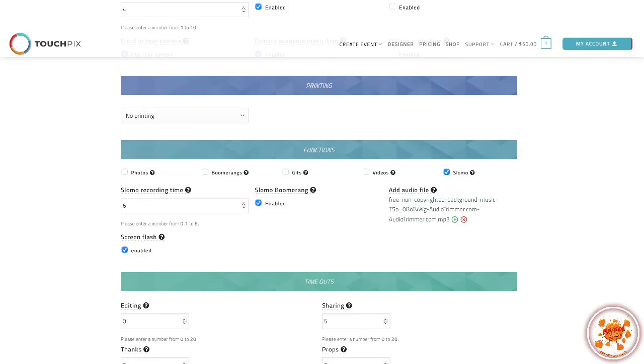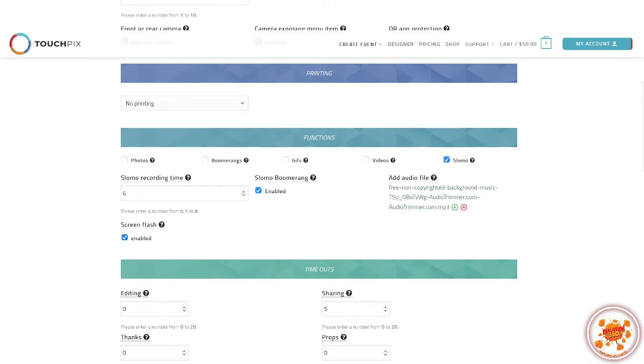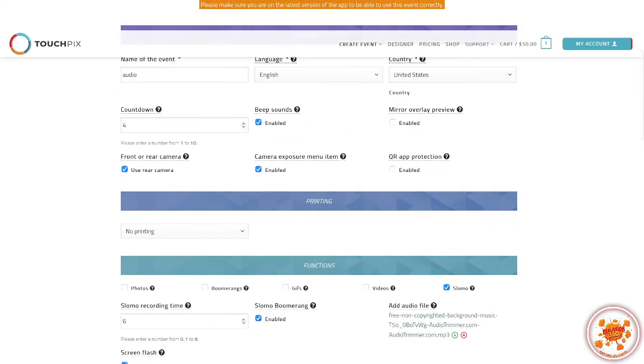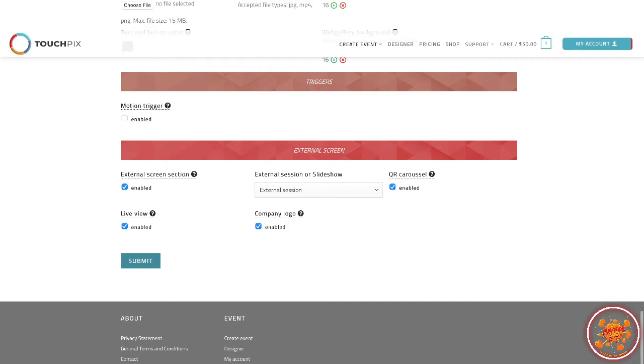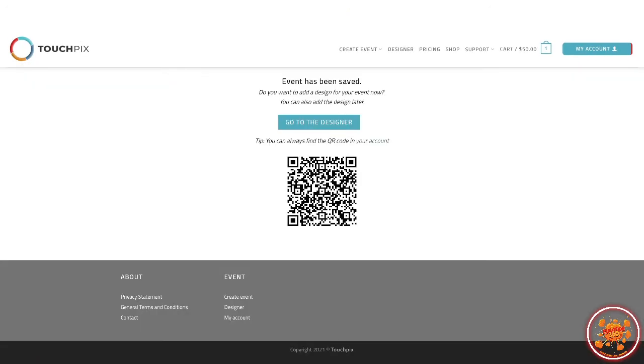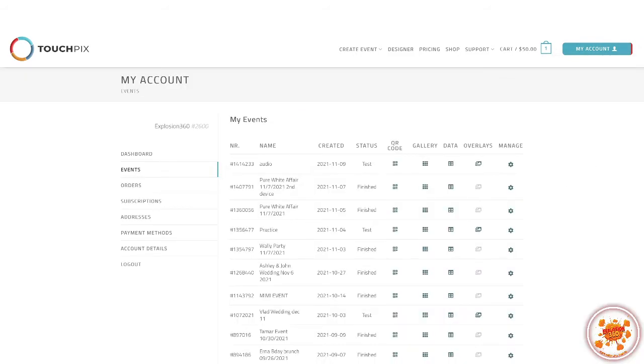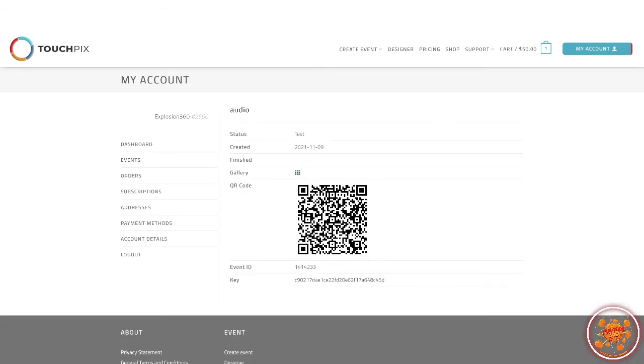I don't like to keep my audio too long, because that would take too much space. That will keep the software too busy. I don't like to do that. So after I confirm all that, make sure my audio is there, and then I resubmit it again. Now it gives me the barcode. I can always click on it. All right, and then let me show you a quick way to always get back to the barcode. If I'm right here and I need the barcode, I can just click on it. Just keep in mind, when the event is complete all the way, you don't get this barcode anymore. I always take a picture of it just in case something happens, so I have it on my other phone to close my event.